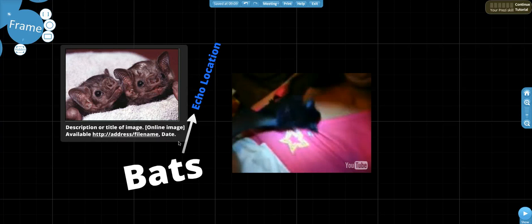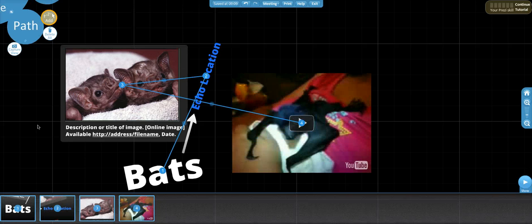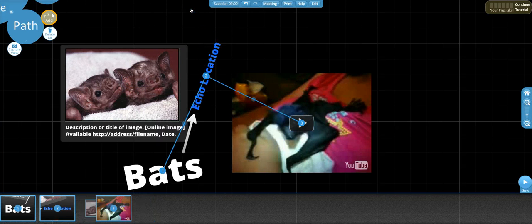Now I need to change the path though. Let's go back to the path. The reason I need to change it, if you look down here at these miniature slides, only the bats are showing in the third frame, and I want the bats and the citation to show at the same time. So I'm going to take the 3 that's currently on the bat picture and just put it in the empty space, and that slide is going to disappear at the bottom.